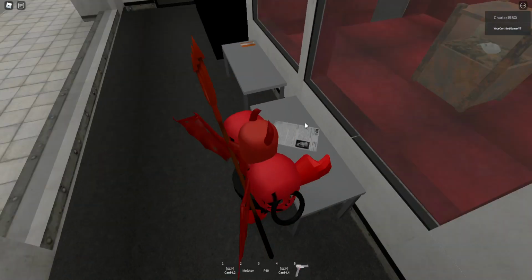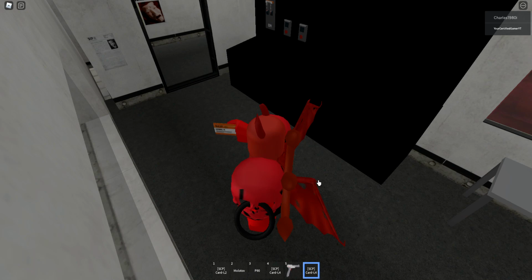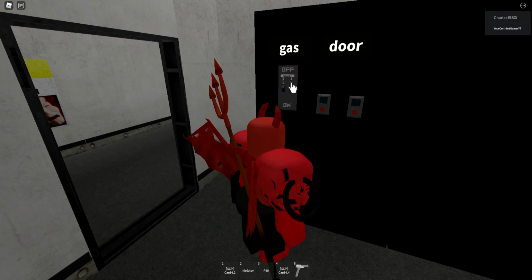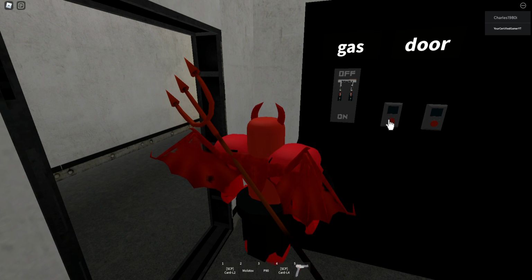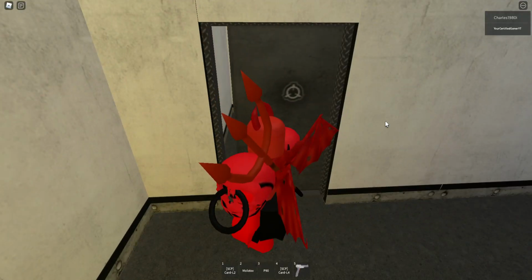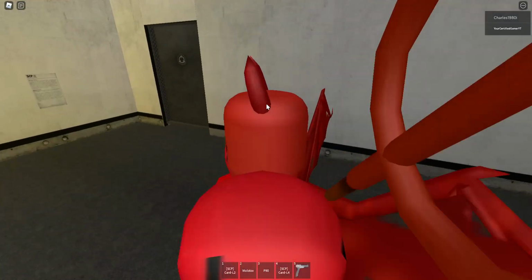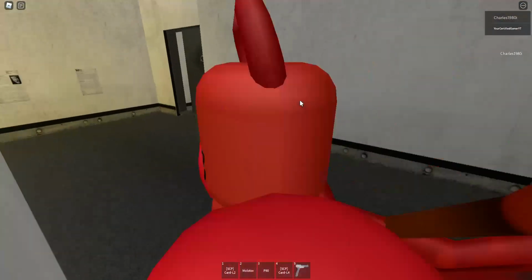Enough of pranking him. We're gonna go ahead and do this. Wait, this is another level 4. Get out of here. Gas? What gas? Oh no. Yeah, we should probably keep that off. Did it open? Oh. No. This one. Yeah.